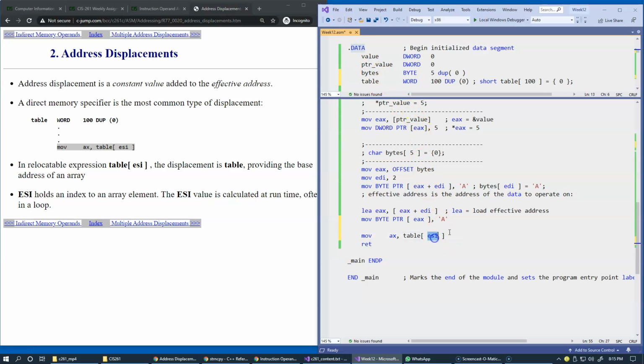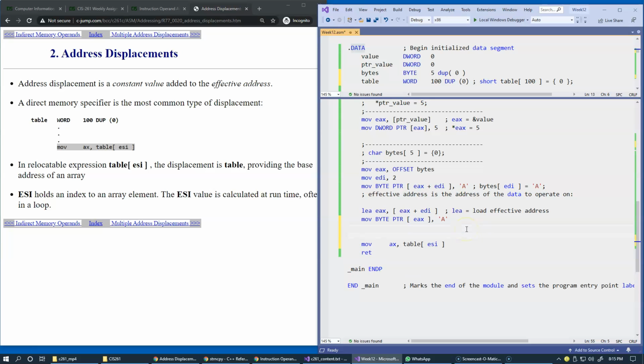And let's set register ESI: move ESI, just a certain value. Let's just use value 2. This is just an index right here.